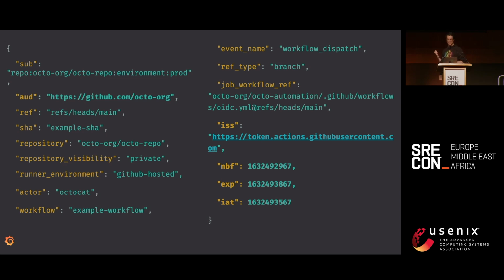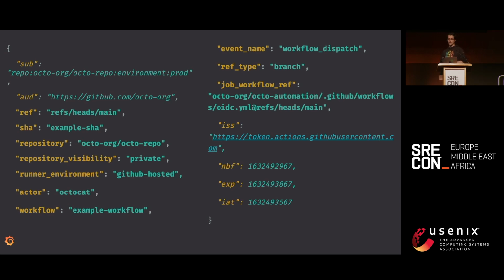The other claim, iss, which is short for issuer, is about who issued that token. This will definitely need to be checked, and we'll show you later why. And some timestamps, like nbf (not before), exp (expiry) or iat (issued at), which say when the token is usable to prevent replay attacks. If you're handling ID token JWTs, it's crucial to verify all of these, so you can't just be given a forged token. In our cases, GCP and AWS will be handling most of these for us. They will check the signature, the audience, and that the token is valid and hasn't expired.